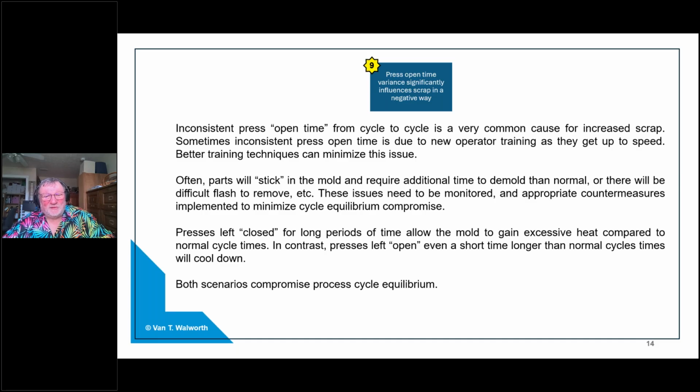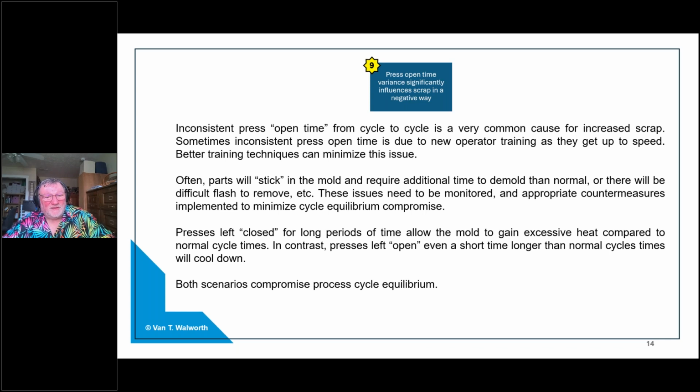We tend to cover a multitude of sins and scrap problems by having longer cycles. Press operators, if you leave it up to them, they tend to like longer cycles because it gives them more time. They don't have to work as fast. They don't have to be right there at the press when it comes down. They might be able to run more than one press at a time, but it comes at a cost.